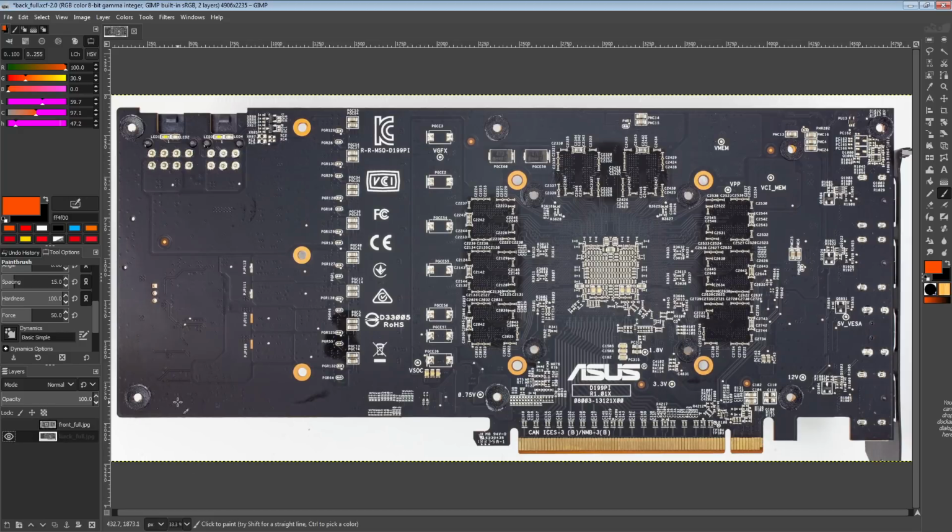The reason I'm actually doing this card is because... Oh, and I have dynamics on. Okay, I don't want dynamics on. There we go.